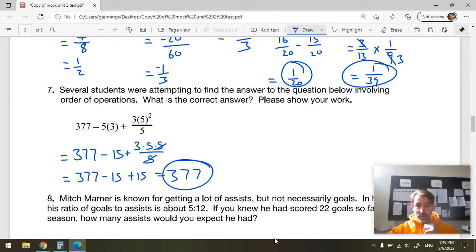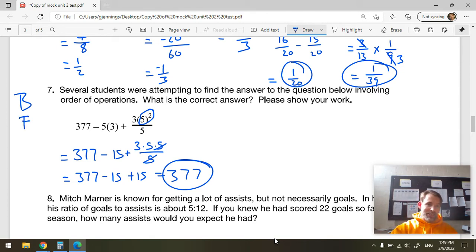Now, the important thing here is BEDMAS, okay? First thing that happens is this exponent. There's actually no brackets, so we don't have to do any brackets. We'll be saying, well, the 3's in brackets, the 5's in brackets. Yeah, the 3's in brackets, but I can't do anything in the brackets. It's not like it's 2 plus 1. If it was 2 plus 1, then yeah, I'd have to do that before I multiply.